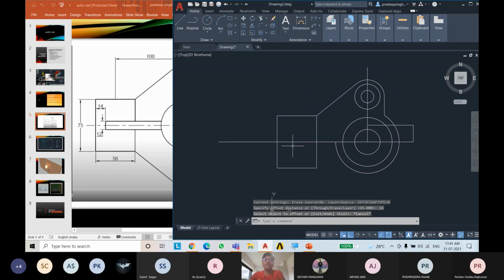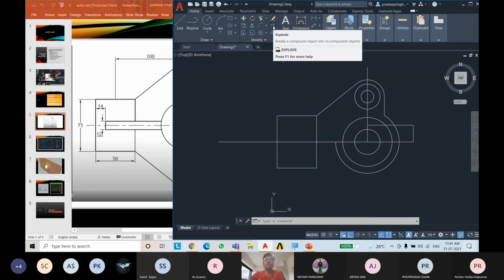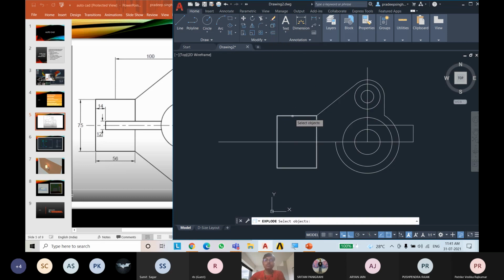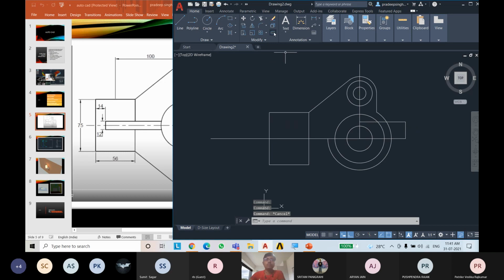To break this rectangle, we can use the option known as explode. Select all these objects and then press enter. Now you can see that this rectangle is broken into different segments. So now we will do the offset, distance 14, select this line, rightward 14.